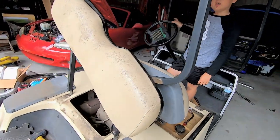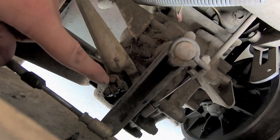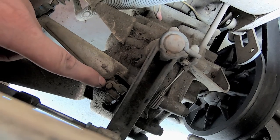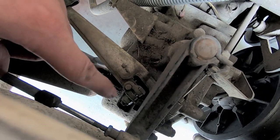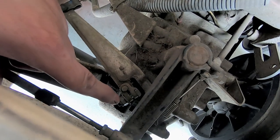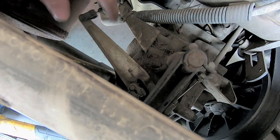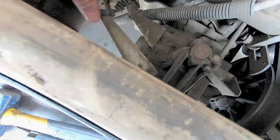All right, Hunter, I'm gonna show everybody how this governor works now. All right, that's the speed governor. So Hunter, go ahead and push the gas pedal. So now this moves, but the center rod is not moving because it's loose. I made it wider and then made it so it just sort of spins on this now. So now when the governor kicks in, it won't mess with this anymore.